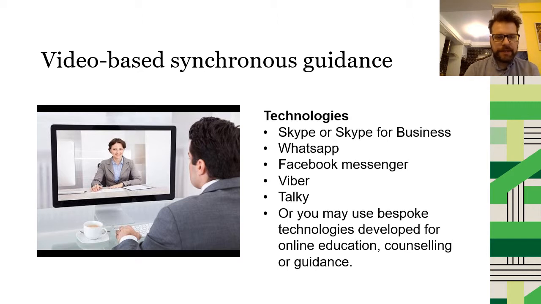If you're thinking about video-based guidance, then you'll need some kind of technology to do it. You'll probably be familiar with quite a lot of these things from other contexts, perhaps talking to family, or being engaged in some kind of business meeting. Essentially most online guidance is done through these pre-existing technologies that are not specifically designed for guidance. So this might be about using tools like Skype or Skype for Business, WhatsApp or Facebook Messenger, or perhaps there's a couple of new tools that I've seen, Viber and Talkie. Or in some cases, you might use bespoke technologies which are developed specifically for online education, counselling or guidance. In fact, it doesn't really matter which technology you use, as long as you're relatively familiar with that tool. It shouldn't be too difficult. Most of these things work mainly the same, regardless of which one you're using.